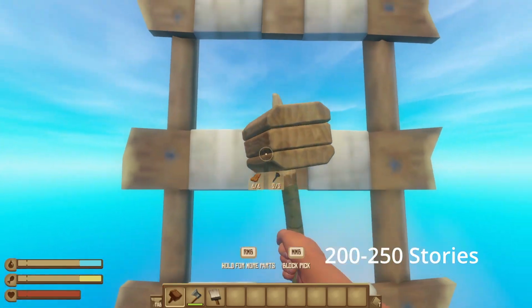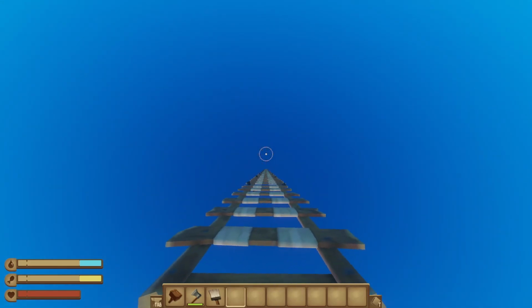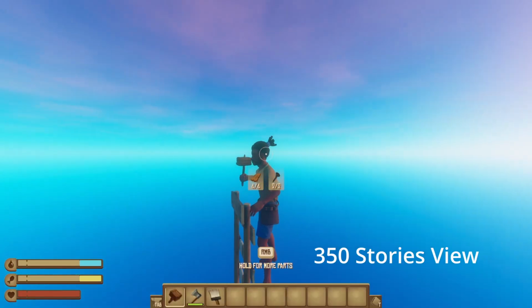I kept building. It takes around 30 seconds to build 50 stories up. It looks pretty trippy when you take a moment to look down. It kind of looks like you're staring down railroad tracks. As I keep building up here, I notice that there isn't much of a difference in the skyline every time I stop to look at the view.